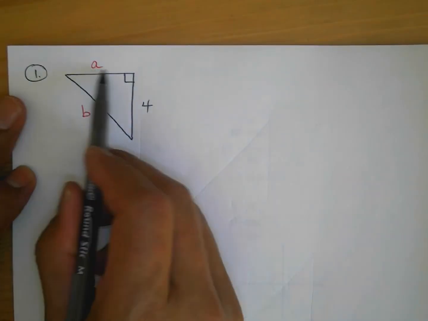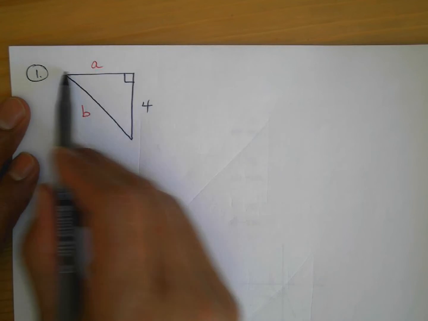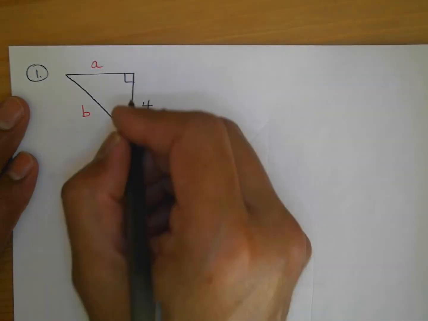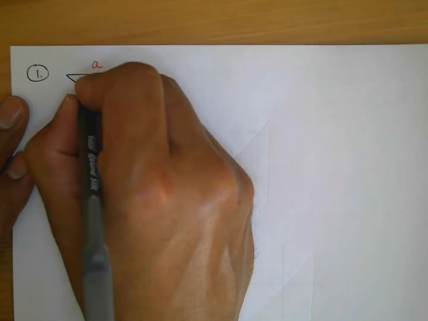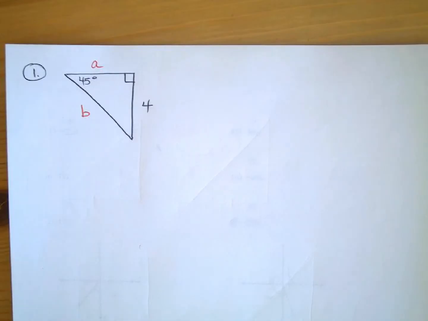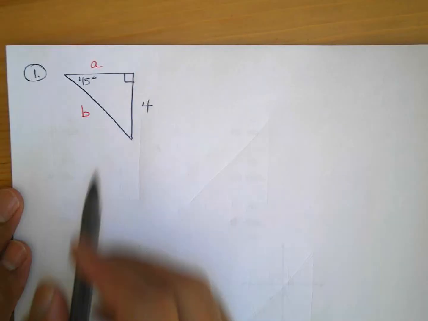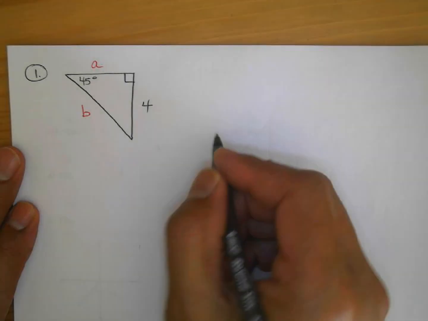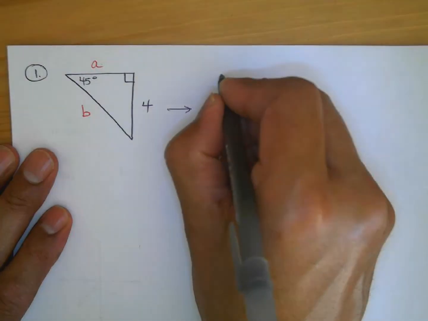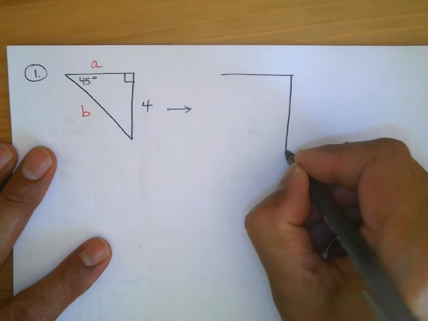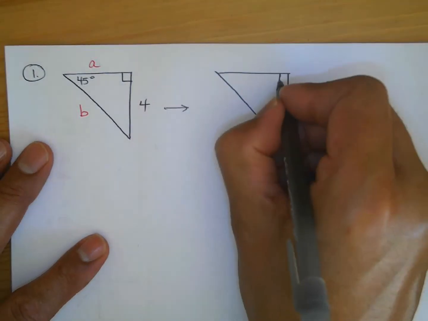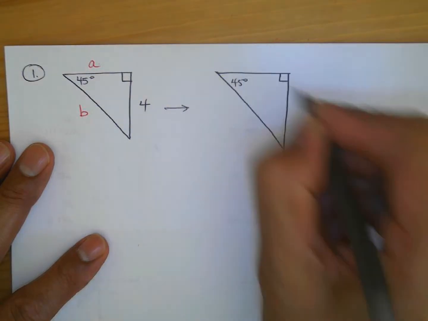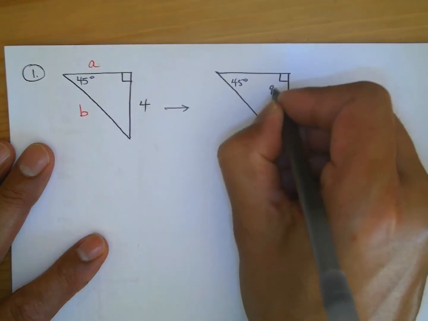That just means that they want you to find the value for this letter A, the length, and the length for B. And then something's going to tell you that this is a 45. We're all dealing with 45. Okay, so this is 45. What I need you to do is forget about these letters here. Don't worry about that. Just look at it with only the information that's important. If this is 45, that means this is 45, and that means this is 90.